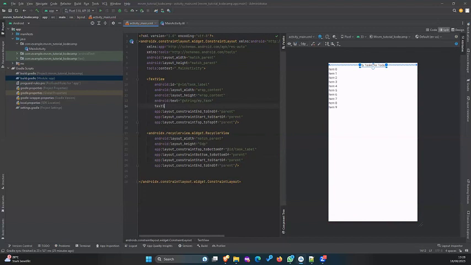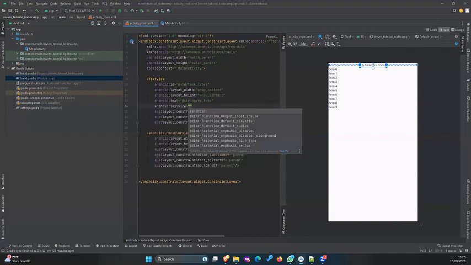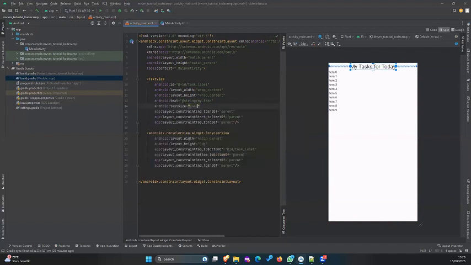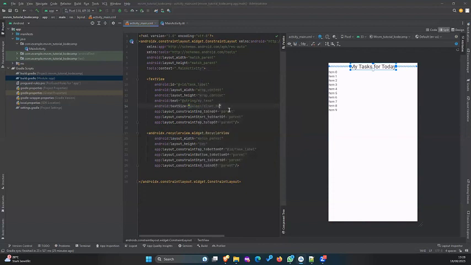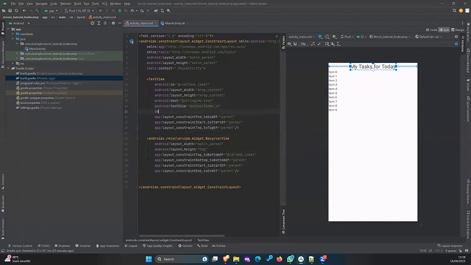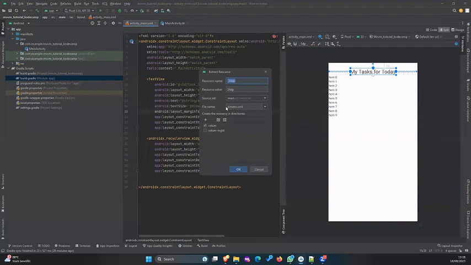For text size, let's see if we can give 24 sp, that's fine. So I'm just going to extract that. So these are the few things we talked about. Let's give it a top margin of, can we do 24 dp also.